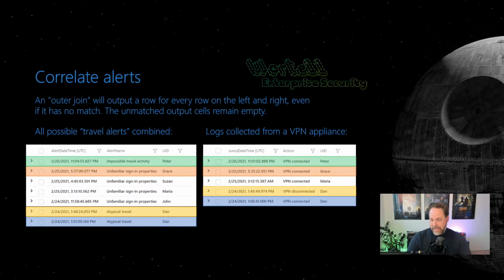So in this case, in KQL, you will need a join statement. And in this particular case, one with an outer kind. An outer join will join both tables based on a certain column. But if something in the table on the left does not exist in the table on the right, it will still keep that line. Because if the alert on the left is not on the right, then we want to keep it, right? And the column stays empty in this case when we do an outer join.